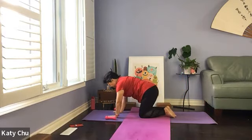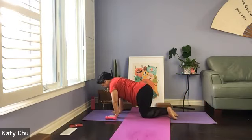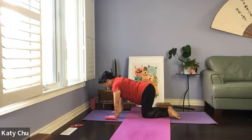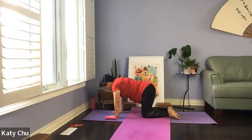Spread out your fingers. Wrists underneath the shoulder, knees underneath the hip, top of the feet on the mat, neutral spine. We're gonna go into cat and cow first. Inhale, drop your belly, chin up, look up into a cow. Exhale, round your back as much as you can. Pull your belly in tight, looking down into a cat.